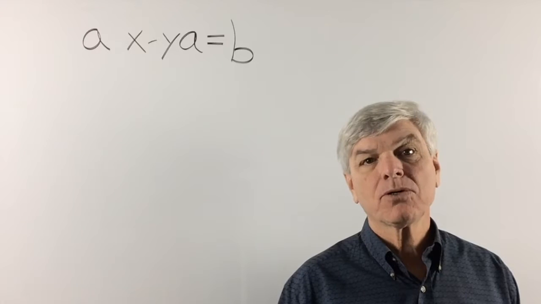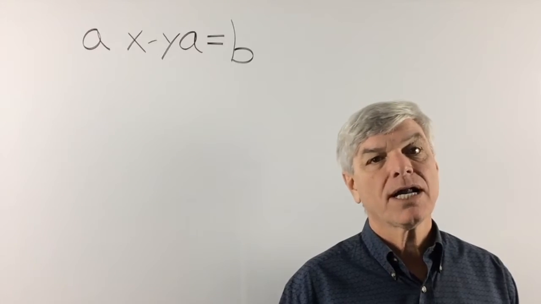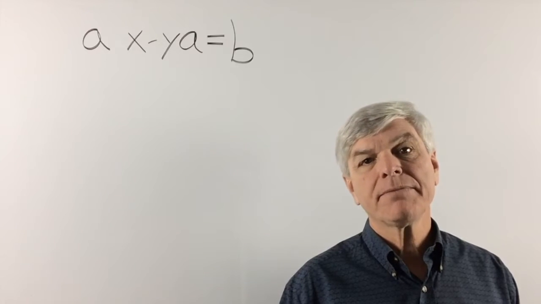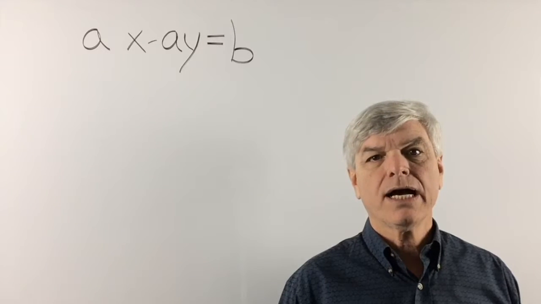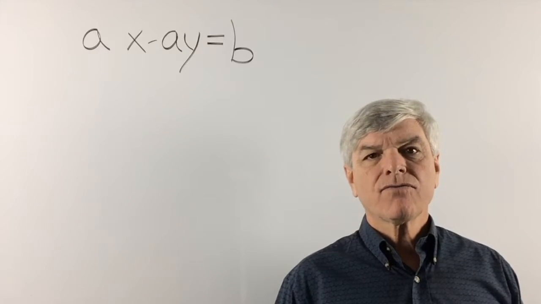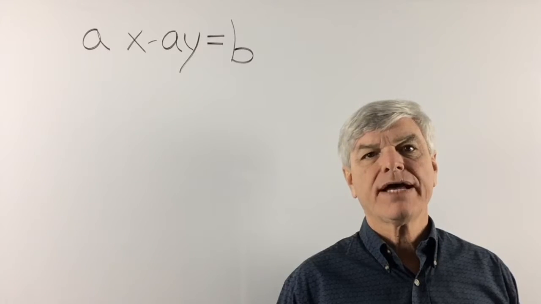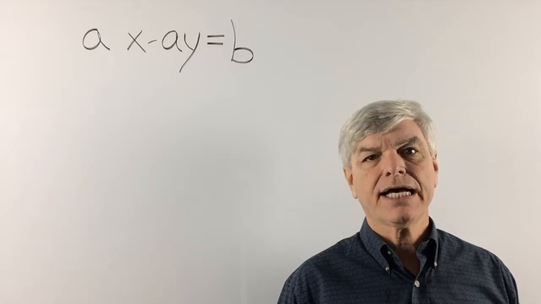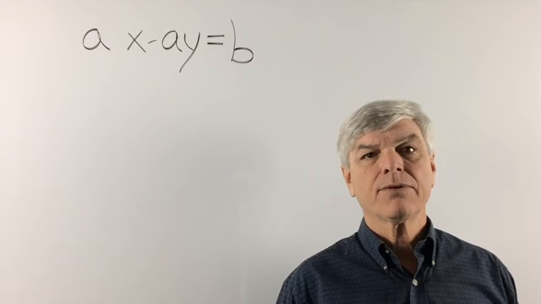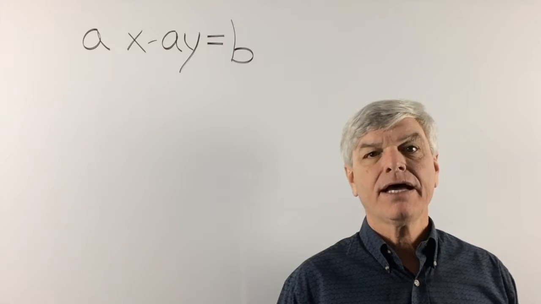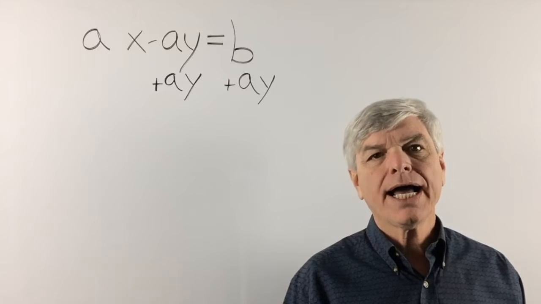And you're not really supposed to put the y before the a. When we're dealing with variables, for the most part, not always, but for the most part, we keep them in alphabetical order. There we go. It's in alphabetical order now. And since we're solving for x, we need to get x alone. So let's get rid of everything that isn't associated with x. Ay is no longer associated with x, so let's get rid of that. How do we get rid of negative ay? That's right, we add ay.